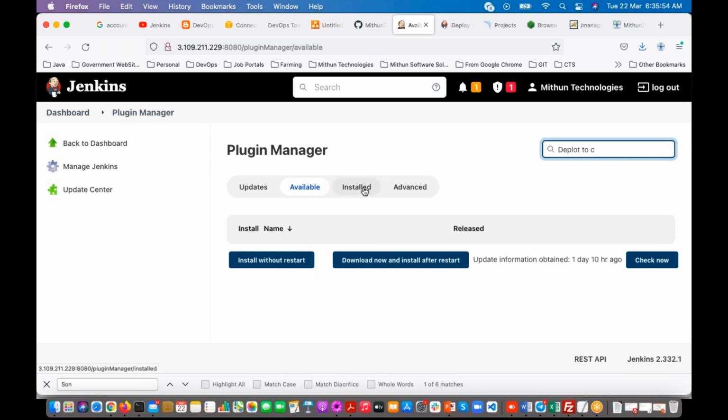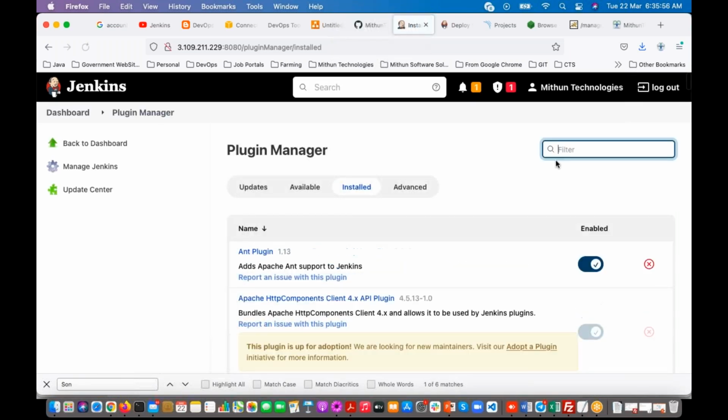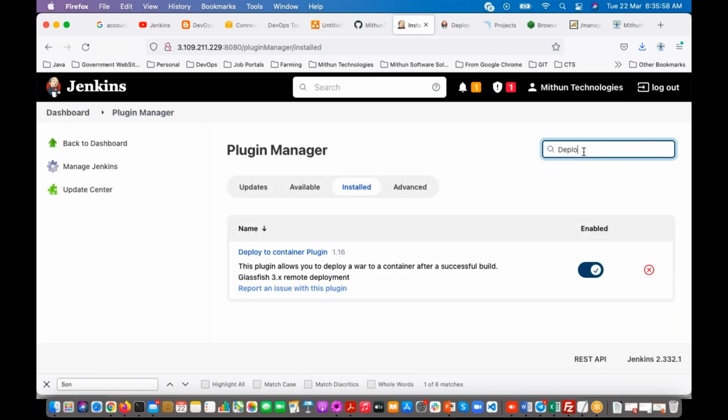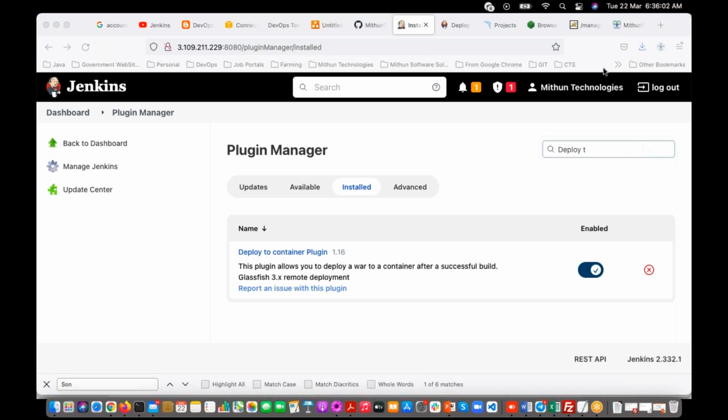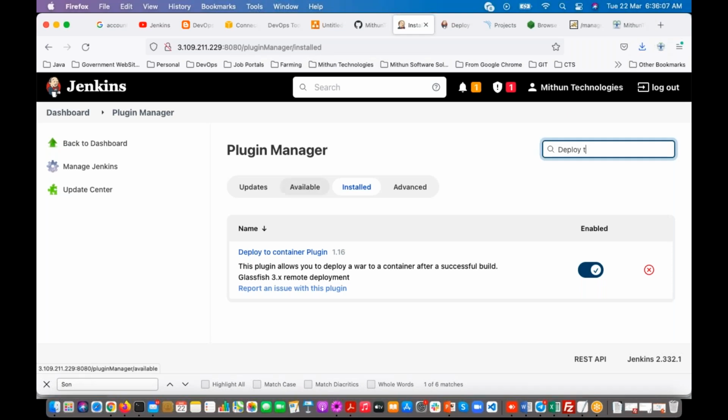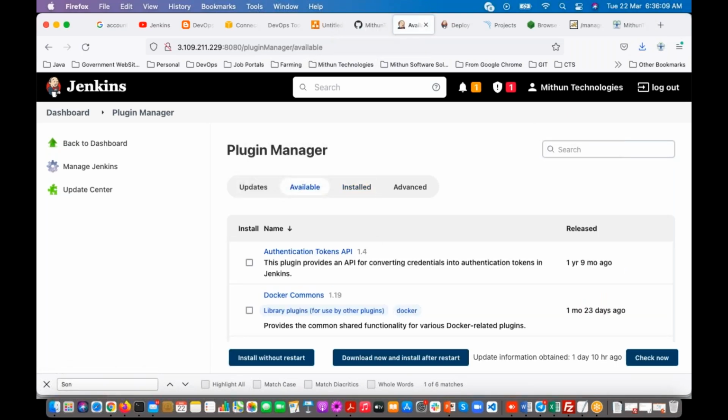No. But if you go to the installed tab, here you see that deploy to container plugin, yes, it is going to display. Some people are coming back and asking, sir, when I'm searching one plugin name, it is not displaying, but it is a valid plugin name. How to check whether it is installed or not? If it is installed, it will be available in the installed tab. If it is not installed, then you can come to that available tab and you have to search there.